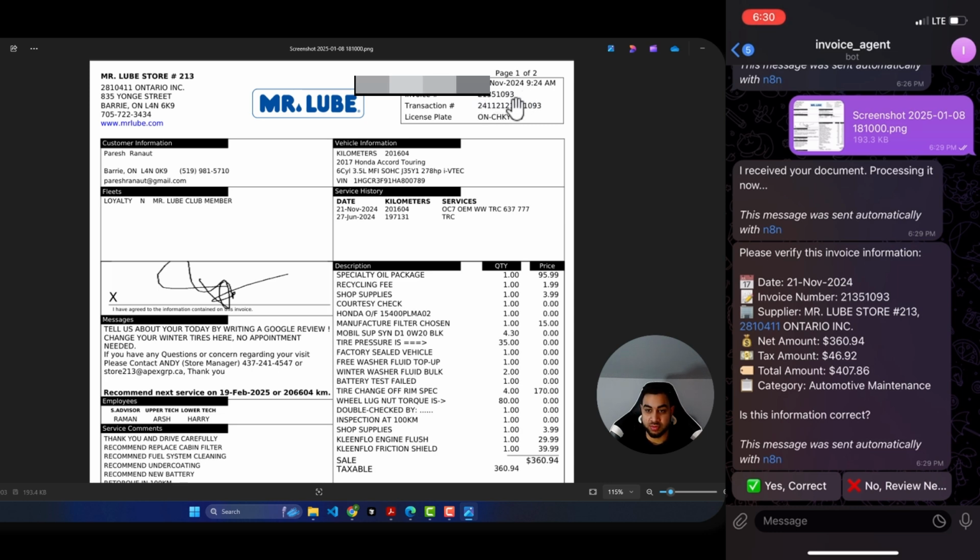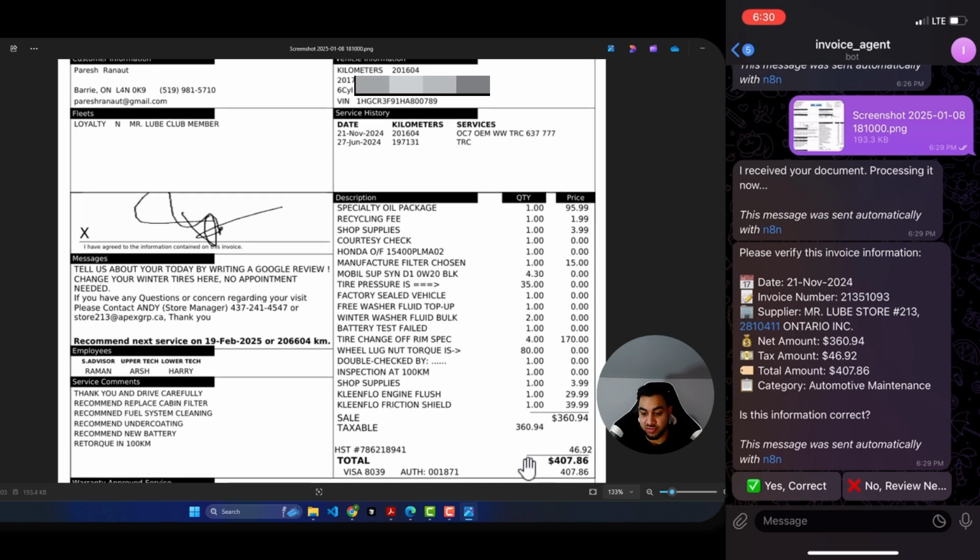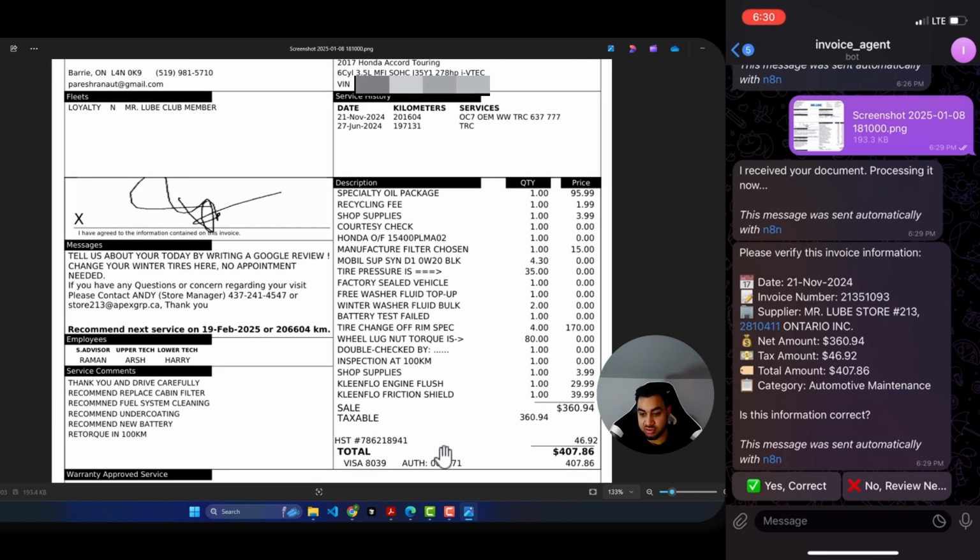Our invoice number 2135109 is correct, and then we will go back to our supplier, the name is correct. Then we will go to our net amount, which is this one without the tax, 360.94, correct to the decimal point.